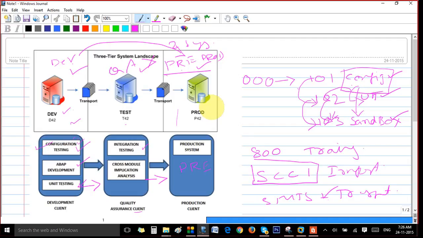Why? Because we will not have access to the production server, and if an end user raises an issue saying that I am getting an error while creating an order or something, what we will do is we will take the access from the core user and we will log in to the production server. Okay, and we will repeat what the core user is doing. That means exactly, because this pre-production server is nothing but a mirror image of the production server. So if a core user is getting an error in the production server, that means the same error should come in the pre-production server. Then it's an issue actually.